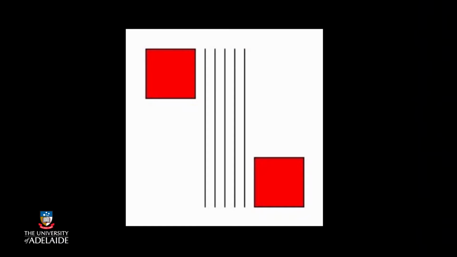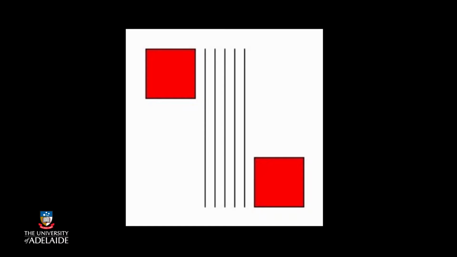Now let's look at a more complex example where we use a flowchart to design the algorithm for a processing program to draw an image that uses repetition. Imagine that we wanted to draw an image that looked like this. Let's first break this down into parts. Can you identify the part of the image where we are repeating instructions? That's right, it is a sequence of lines in the image.